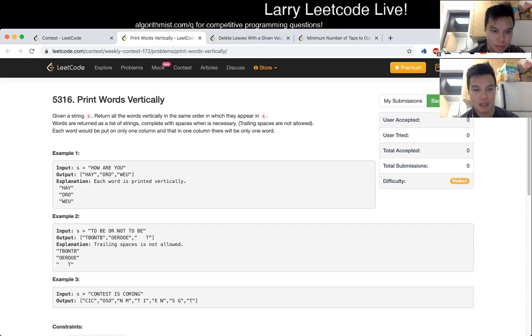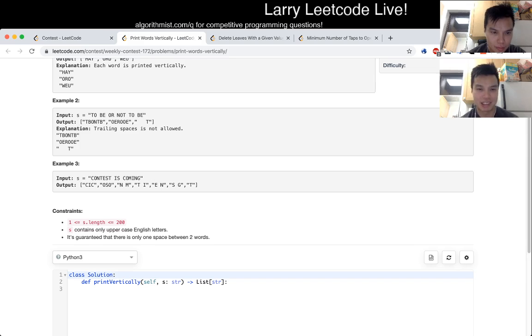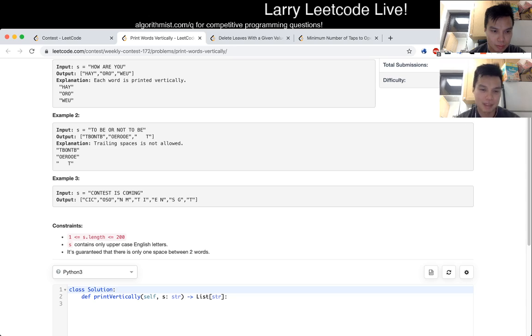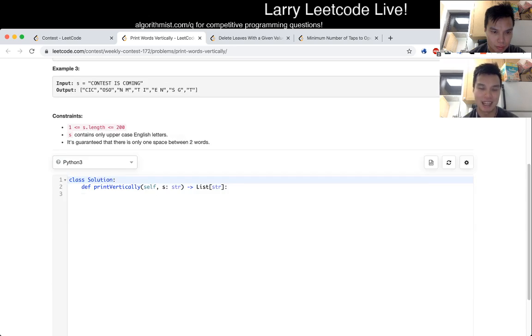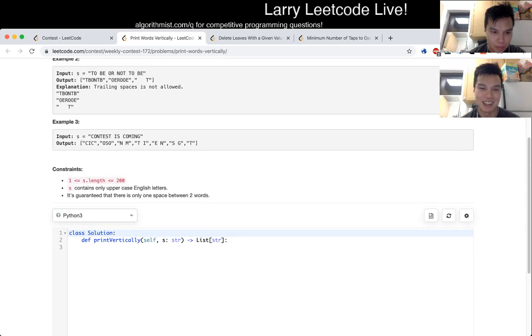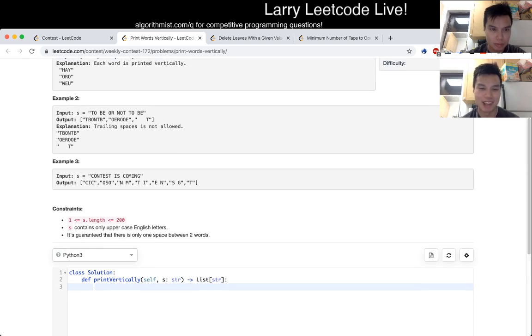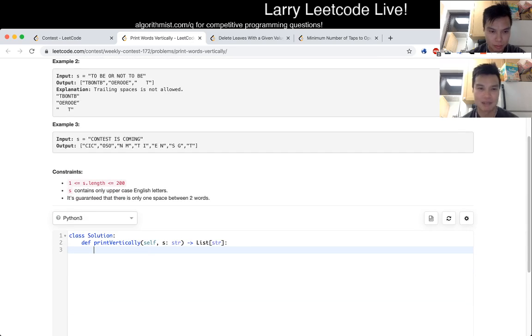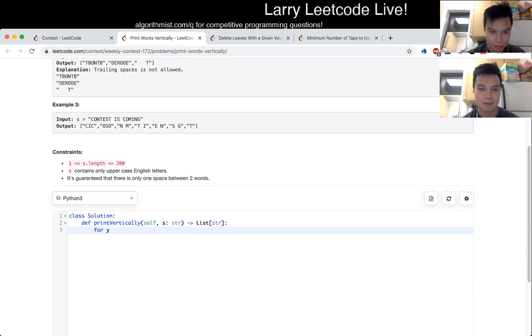Cool. So, putting words vertically. I think this is also a straightforward thing. The only thing that I didn't really pay attention to was the trailing spaces one. But luckily and thankfully, this was not hidden. I think maybe LeetCode has gotten the feedback from last week or the week before, where the examples were really terse and short, and people were unhappy about it. But this time, the entire contest, the examples were pretty detailed. That kind of saved me a little bit because I was making silly mistakes. On this one, I would not have recognized the trailing space, and I'd have had to read the problem again. But that was my only big thing.